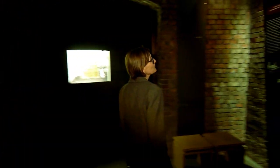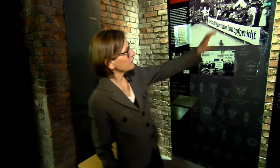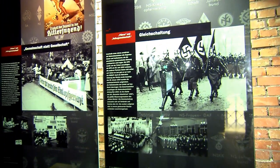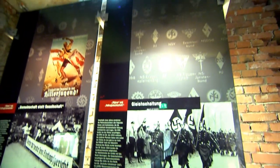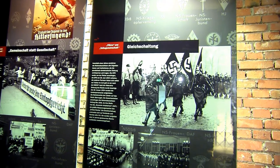We're going to have a look at how society was organised under the Nazis in the next room. It's probably the smallest room in the exhibition, and I sometimes think that was intentional, because it gives us an idea of how society was soon very strictly to be controlled. If you look at the posters, you can see lots of different signs — these represented all the different associations to which you really had to belong, and probably also wanted to belong. For the Nazis, it was the perfect opportunity to keep people under surveillance and to indoctrinate people as well.